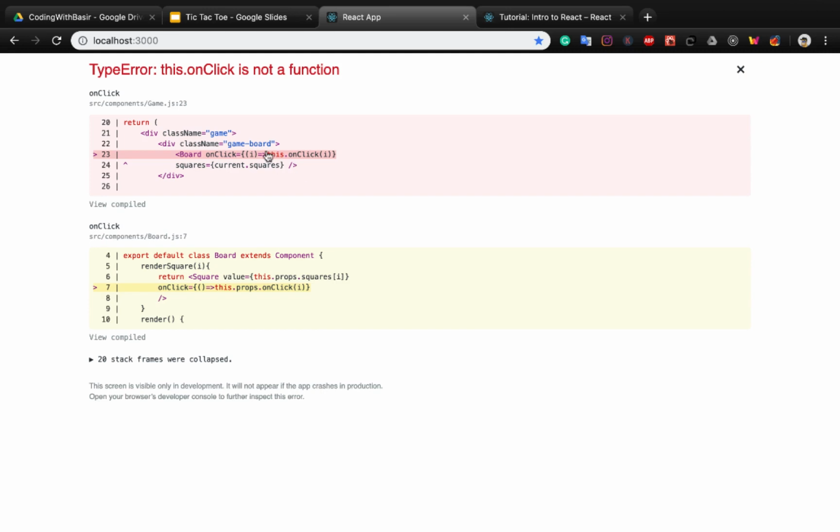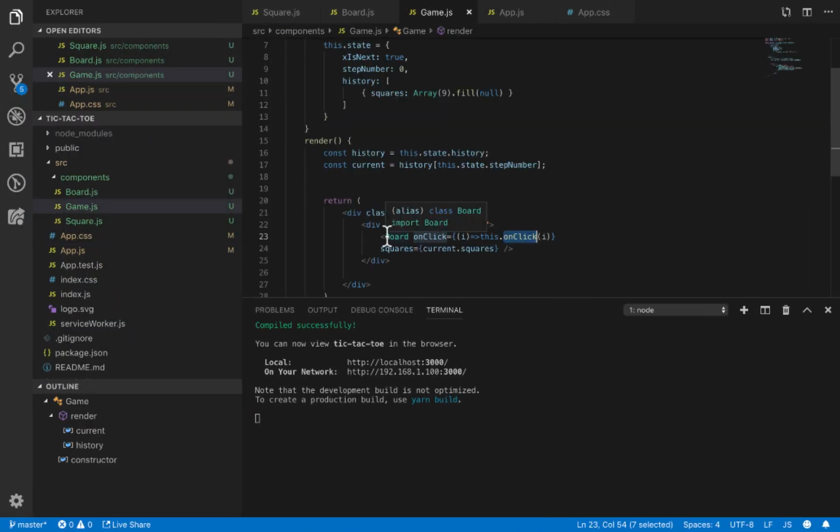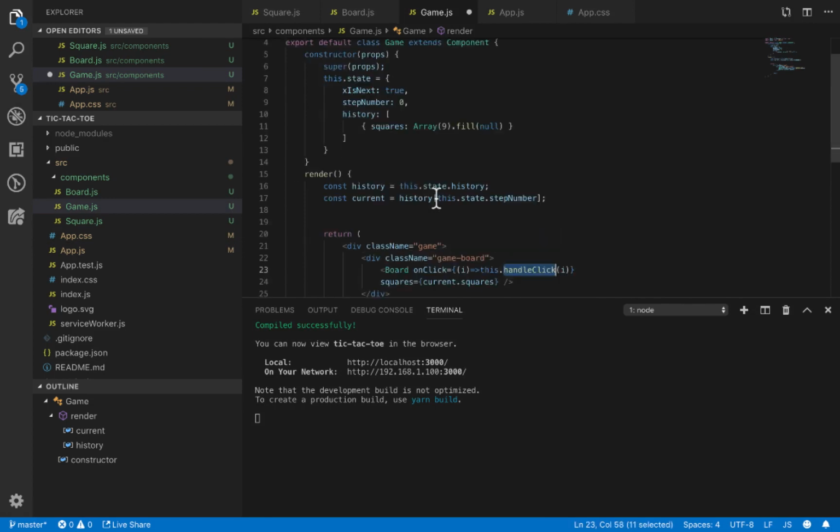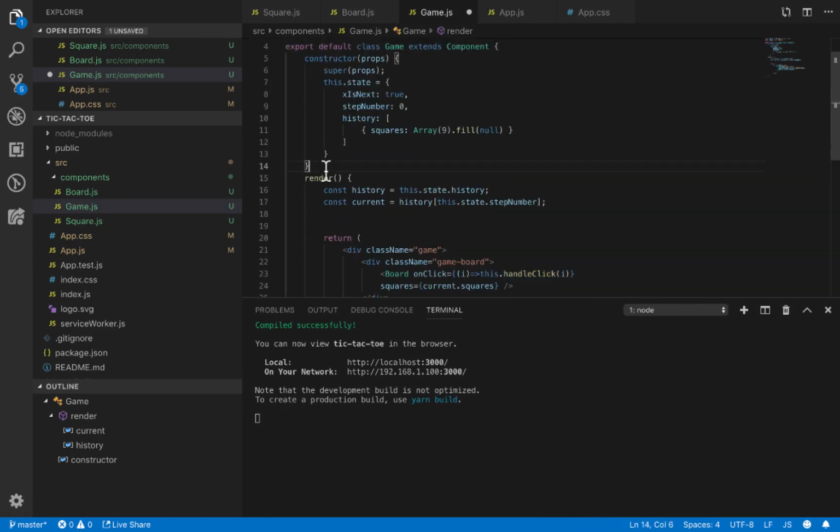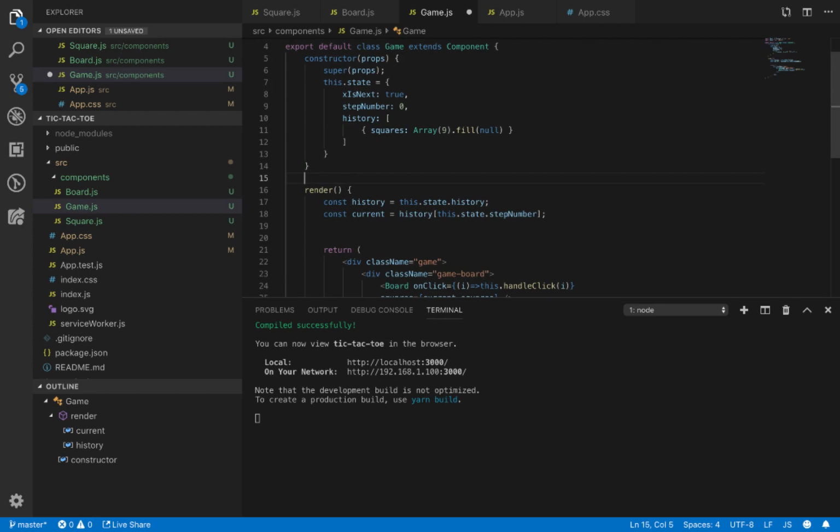If you click on it, it will not work because we didn't implement onClick. So the next step is to implement the onClick. In the game component, change onClick to handleClick, and inside the class define the handleClick(i) method.